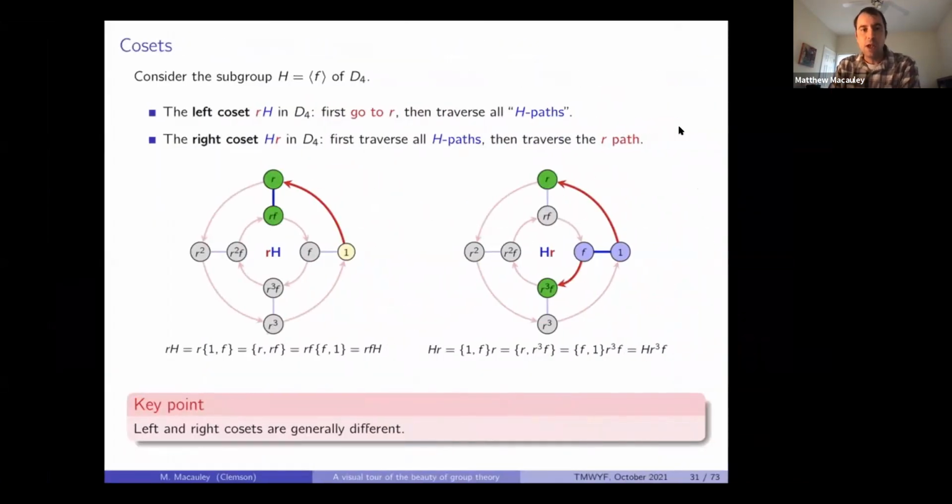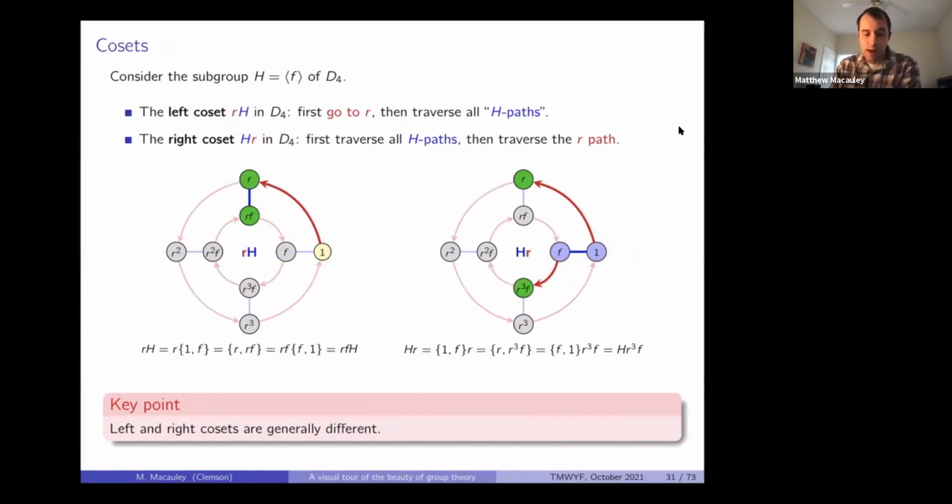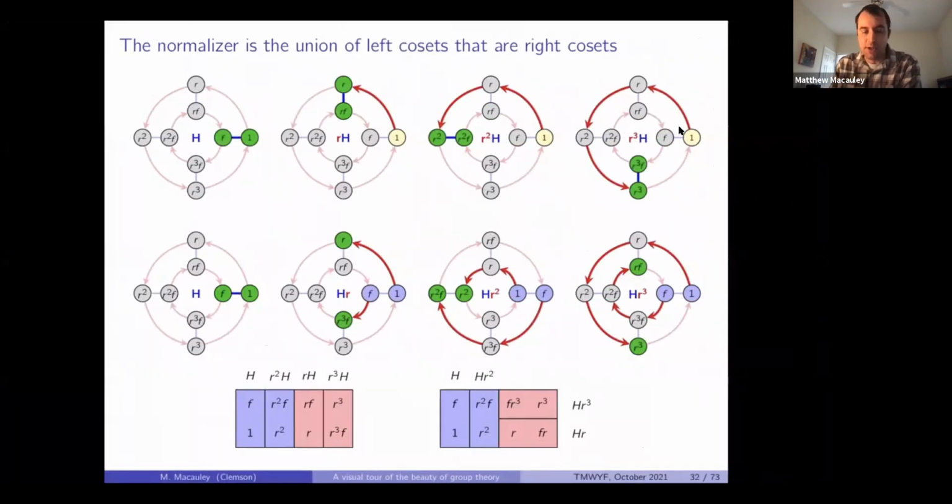Let's get to cosets. So here's a subgroup. A left coset of the form RH is: do R and then do the H arrows. Whereas a right coset, you start with the group H, and from each element, then you do R. Notice how you get to different places. So this is an example where this left coset is different than this right coset. So now here are the left cosets of that subgroup. Here they look like these little fragments that all have the same structure. And the right cosets, these two are the same, but the other two are scattered.